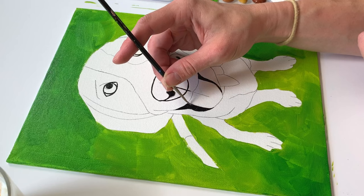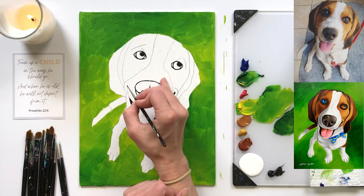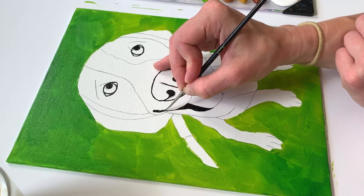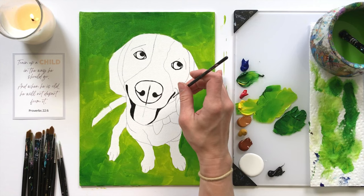Alright, so now I'm going to very carefully work around the edge of the left side of the snout with a thin little line, and then we'll go and make a little knob on the end of the left side of the smile. I'm going to make them even too. You don't want to have one side thicker than the other.